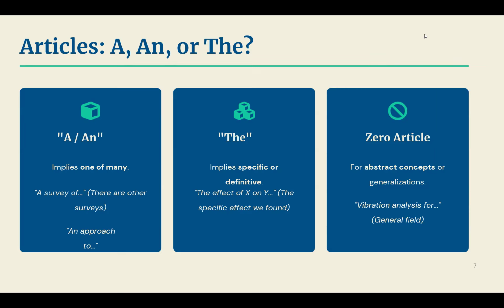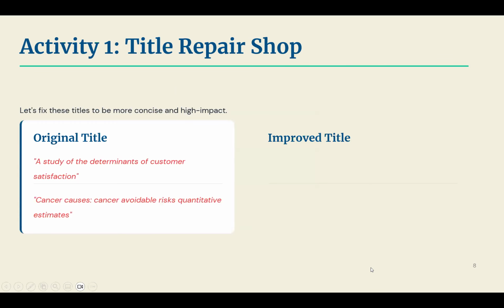And my dear friend, keep in mind that there are instances where the zero article functions. For example, for abstract concepts or generalizations, you can simply state them without an article. So we looked at two aspects right now in the syntax. The first is how prepositions can work on your title craft, and now, how articles can make your title a catchy one. Let's move ahead and see what comes next.